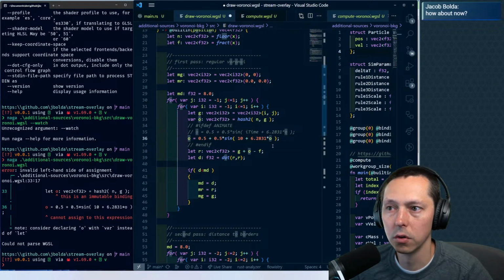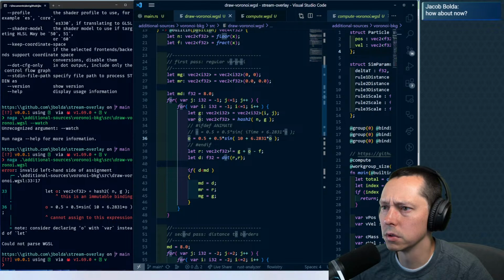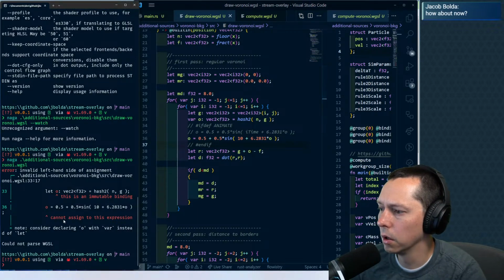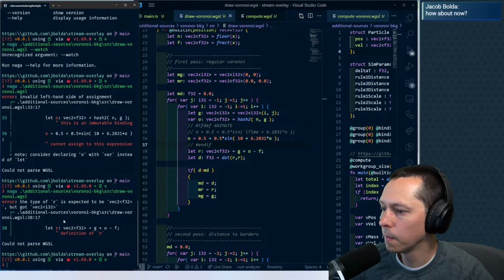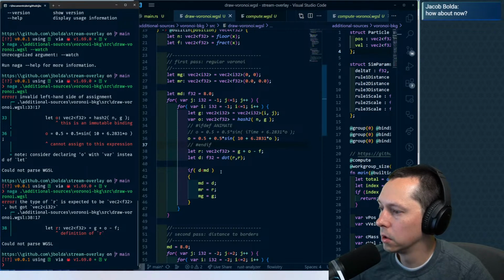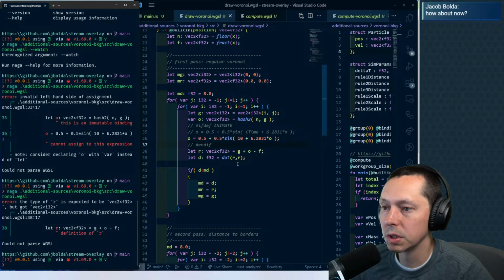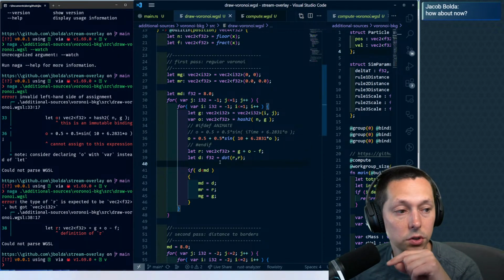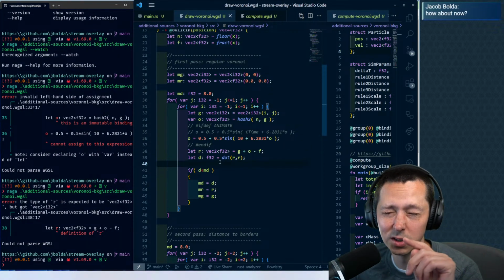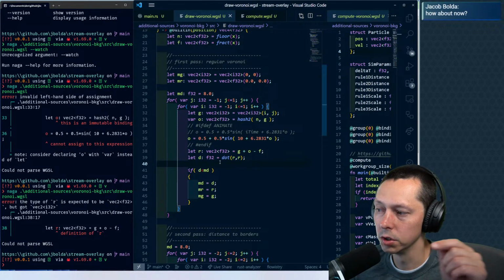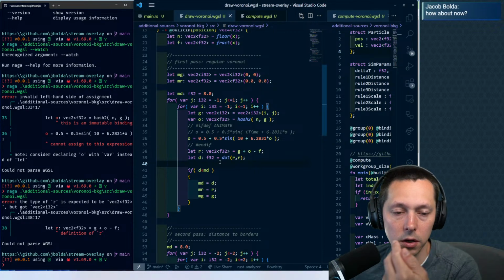Oh, times existing. Oh, that feels awkward, but that's fine. The type of R is expected to be vec, but we got a different type of vec. So there's F32 and I32. F32 is float. I32 is signed integer.